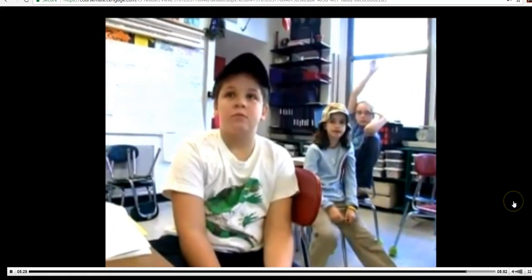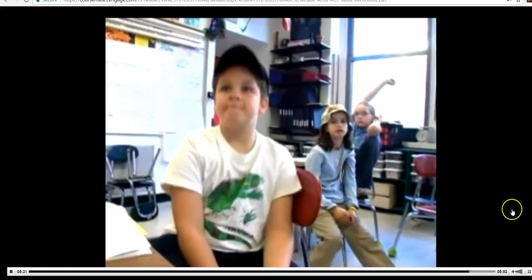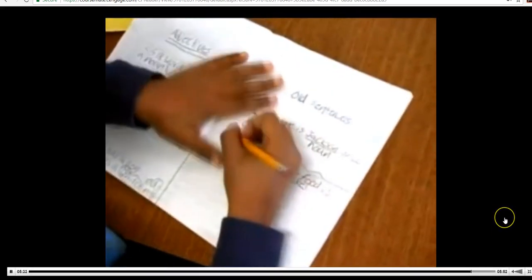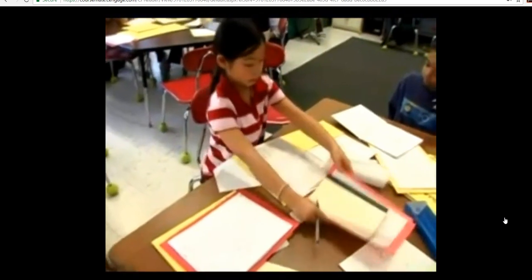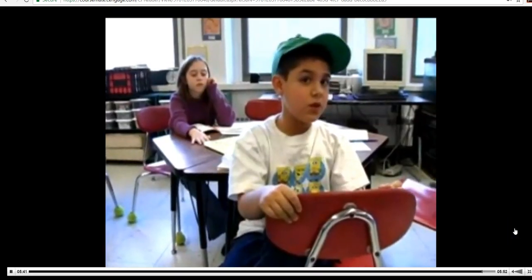So I think one of the most powerful things about portfolios is that it really looks at the whole picture of the child. And a lot of kids are really shut off initially when they start because they can't perform in the most traditional sense, like on a standardized test, and really opening up those opportunities for them to express themselves in a variety of different ways makes them feel successful. And when they feel successful, then other successes will just fall in line.